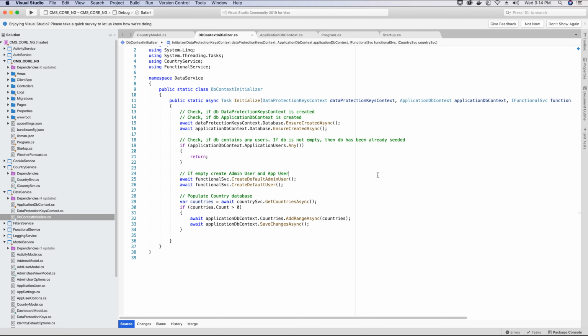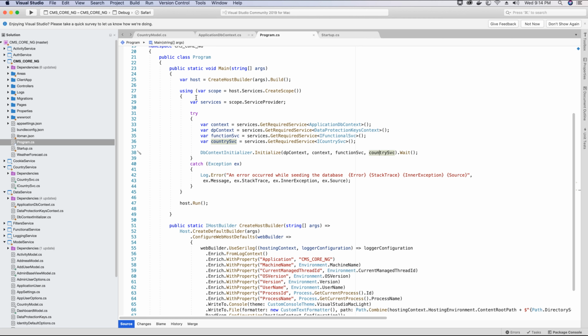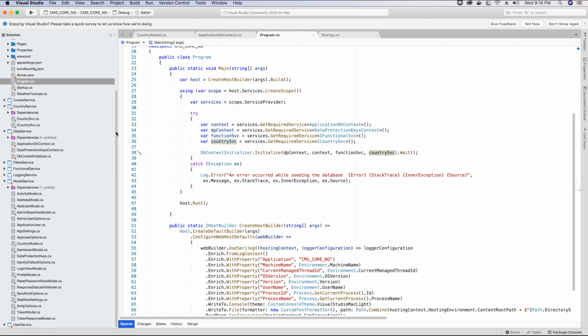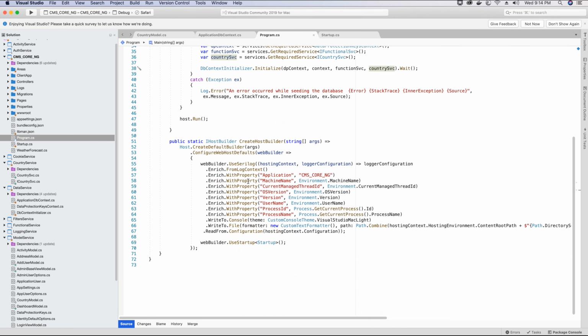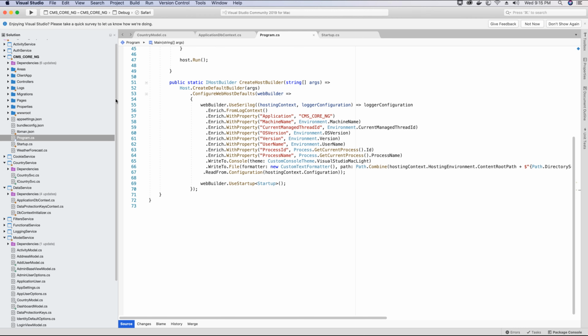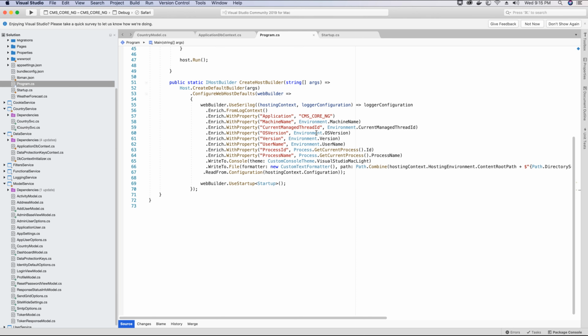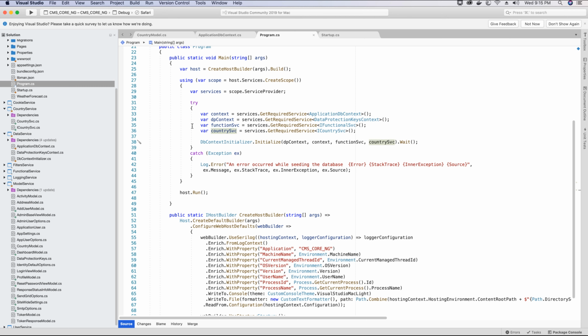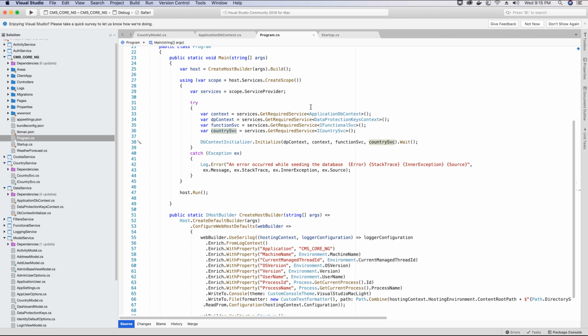So I'm going to save this, and now let's close the initialize method. So that's done. So our country service basically is complete. We have implemented all the required logic that we need. Only thing that we need to do is now go ahead and update the migrations in order to create those countries table or the DB set, and then we would have to basically drop our database and run the application again. But we will do it after we have implemented all the logic for the profile view, so that we can test and run the application at once.